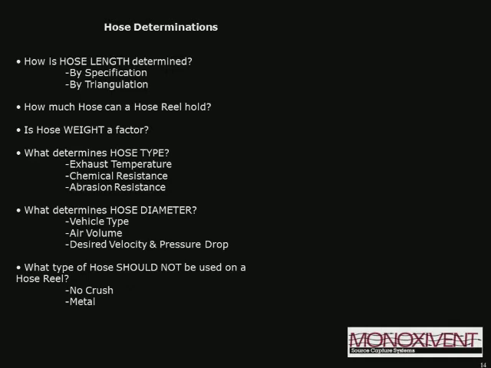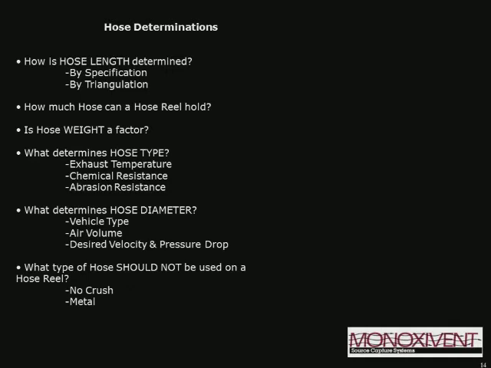Is hose weight a factor? Well, it certainly is. There are different types of hoses. Those hoses have different weight capacities. And then the hose reels themselves, the spring cassette, have different weight capacities. So luckily we have a big selection and we can pick a hose reel to fit into that category. But yes, hose weight does play a role in system design.